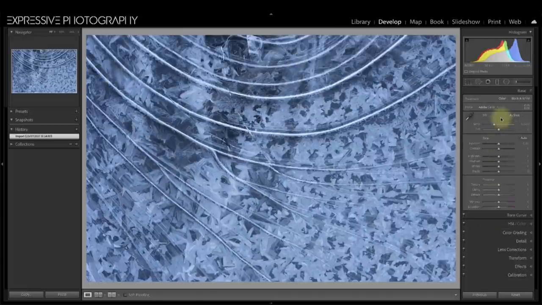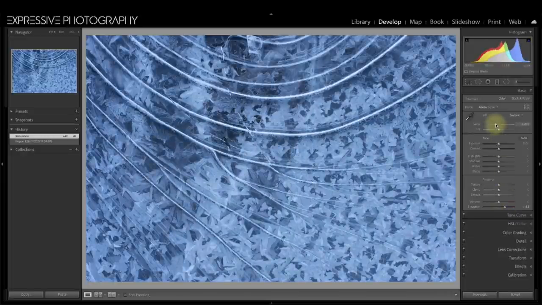I haven't done anything to the sliders here, but you'll notice that there's a cool feel to it. Cool ice is a logical thing. What we don't want to do is for it to get too blue, because it starts getting unbelievable. But let's never say never. You can do whatever you want. It can be super blue if you feel that you can articulate yourself by being really blue. So let's leave it like this.